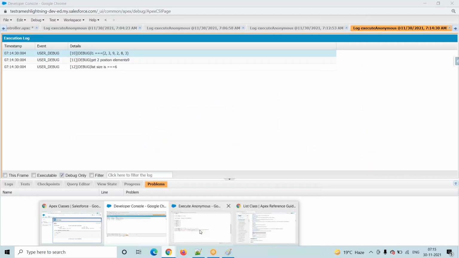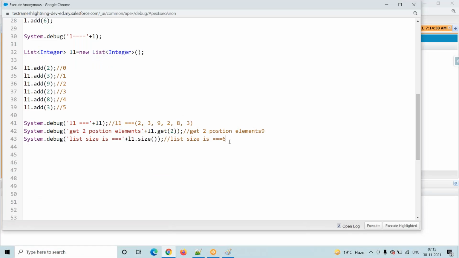Now I will write one more method. System dot debug, list is empty or not: list is empty, plus L1 dot is empty.